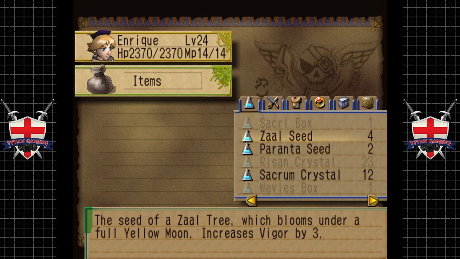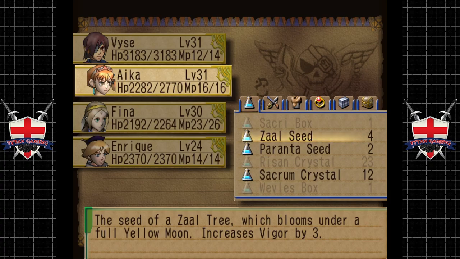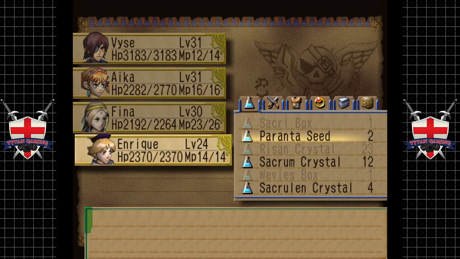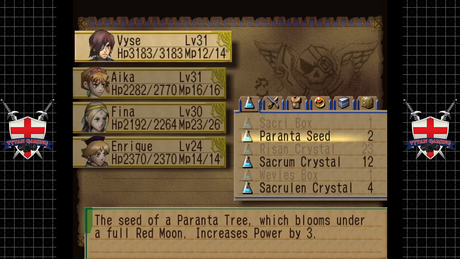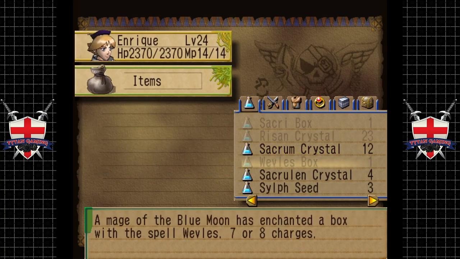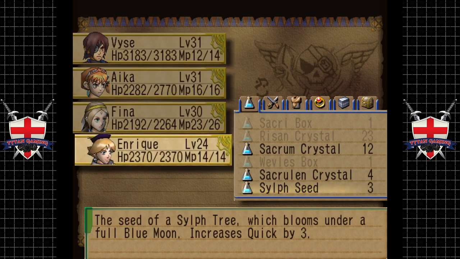Zao seed, right, so that will increase your vigor. Not sure what vigor actually does, but I guess we'll just give it to you. Increases power. Now, Enrique is a sword fighter, so that's not a bad idea to use that on him. And increases your quick as well. So, yeah, we'll use quick.